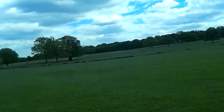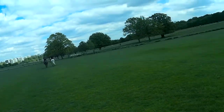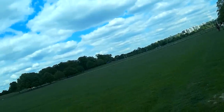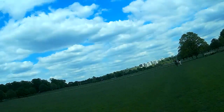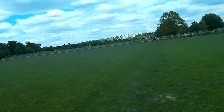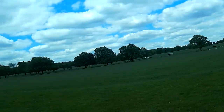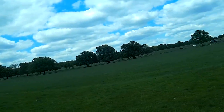Normally, if you've got horses up here, well then I'll either bring the bird in, land it, or I'll take it right down the other end of the field, because planes really do spook the horses up here. They just see a flying thing, and unfortunately, because of their eyesight, things look a hell of a lot bigger, and this most probably looks like a monster horsefly. And it really spooks them out. So any horses, either land, don't take off, or you take it down the other end of the field, and everybody's happy.